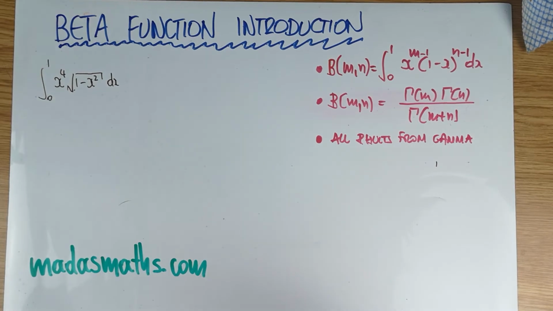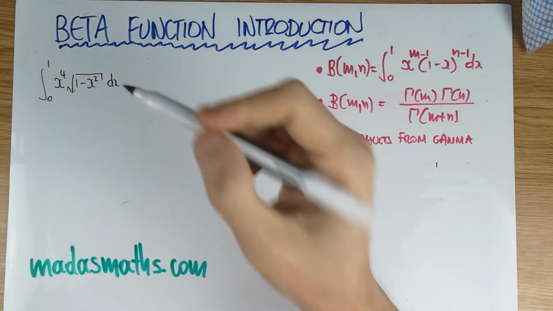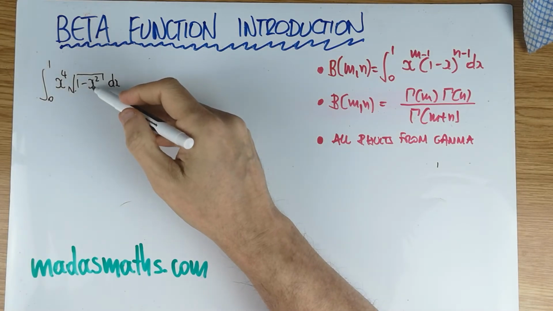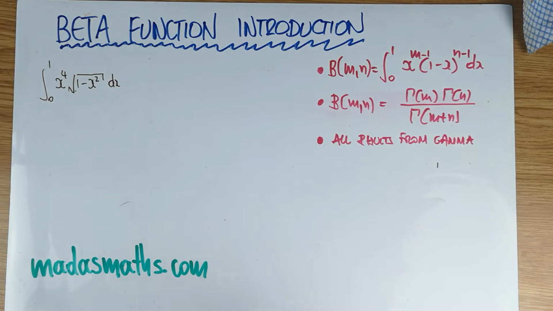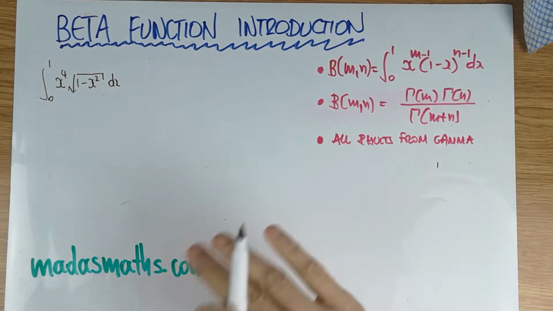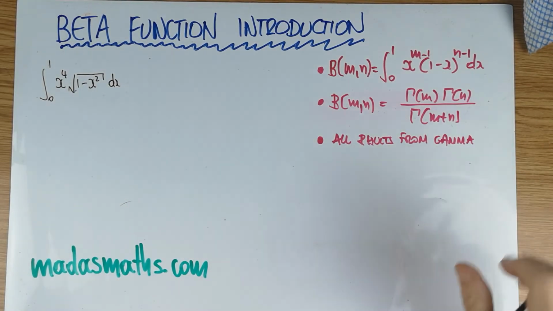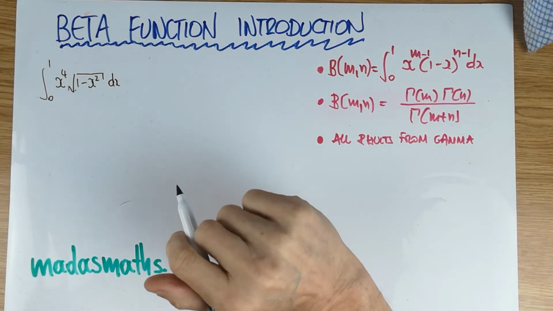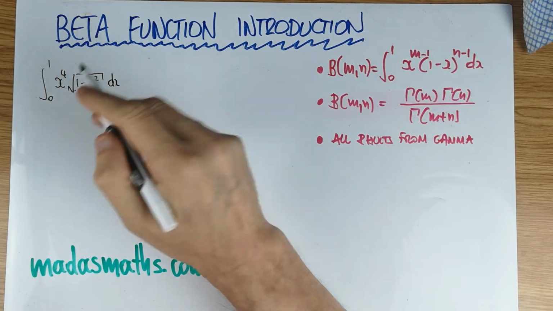We have 2 problems with this particular integral. At A level, we would probably use the substitution x is sine theta or cos theta, and with this trigonometric substitution it might evaluate with further maths knowledge, though it will take a little bit of time. But we're going to do it by the beta function. At the moment it's not quite ready.